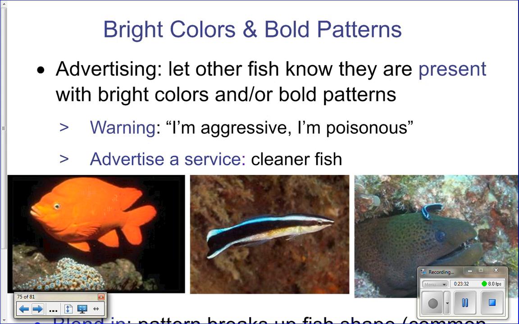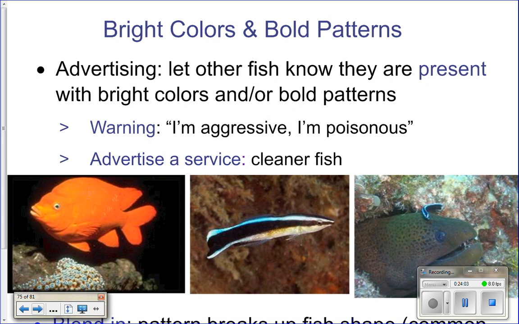Like the Garibaldi here on the left is this bright orange color, and it lives in coral reef or kelp forest. That color is very, very obvious in a kelp forest. So these guys are bright orange because they're aggressive. They guard their own little spaces. And actually, if you're diving, they'll come up and challenge you, like, get out of my space, dude, and kind of charge you a little bit. So they're aggressive, and they've got that bright color.